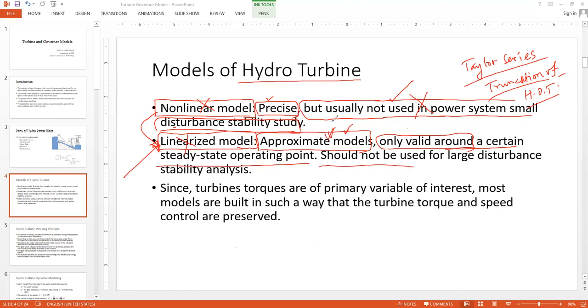Now, which of the variables are of our interest? The variable of interest is basically PM, which appeared in the second state equation, that is the speed dynamics of the synchronous machine: del PM minus del PE. So this is our target. This is our variable of interest now, and we would like to model this.